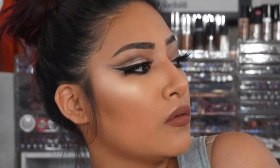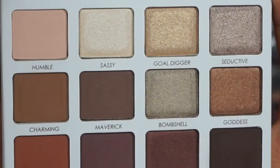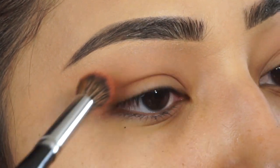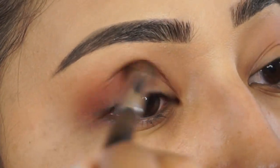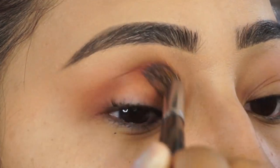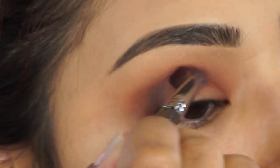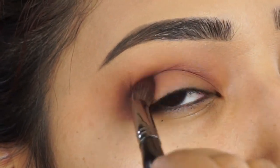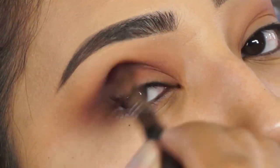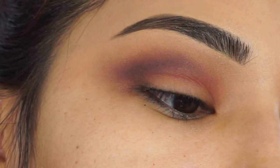Now let's go on to look number two — a lot of you liked this picture, you thought it was so pretty, something different. Going in with my Persona Identity Palette, using this beautiful shade we're going to buff it in the crease. I did apply a lid primer and set it — all of that good stuff. Blending this in the crease, same thing as the first tutorial. Going in with this grayish brown shade, blending it in my crease in slow motions — going back and forth, then circular motions. I feel like that really helps me buff out the shadows and makes it look really nice.